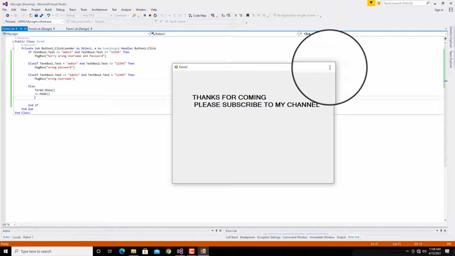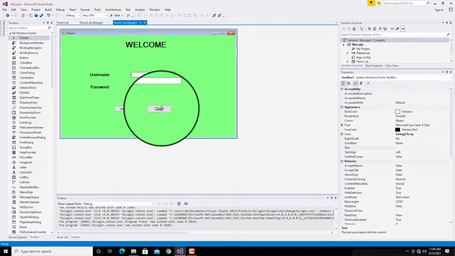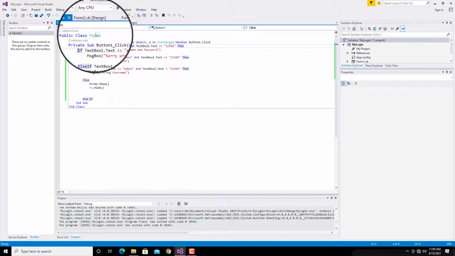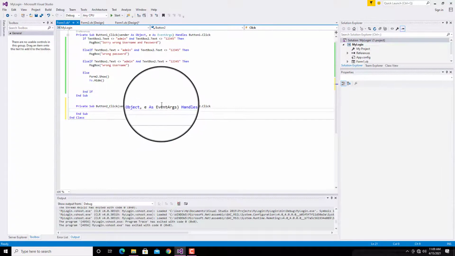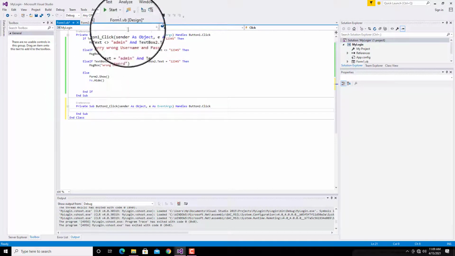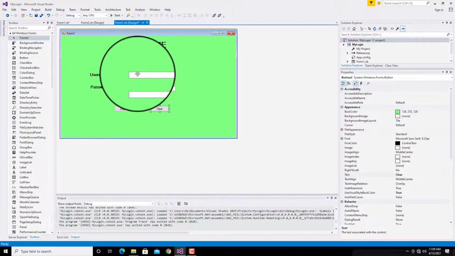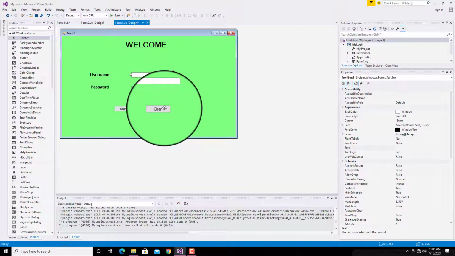Our next button is going to be the cancel button. So we are going to code behind the clear button. As you can see here, we have already finished the login button. When you double click, you see all the codes behind it. That's our next button. So what we are going to do now is double click the clear button, and as you can see the cursor here saying that we should code at this area. What we are going to do here is code the clear button in such a way that both text boxes will clear when I click on the clear button. So how do we do that?